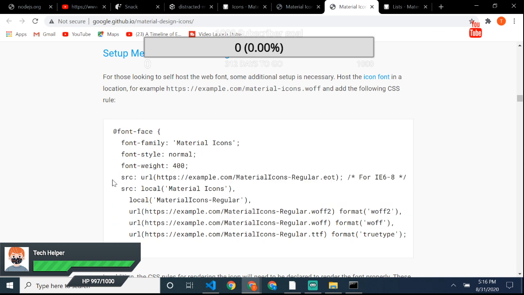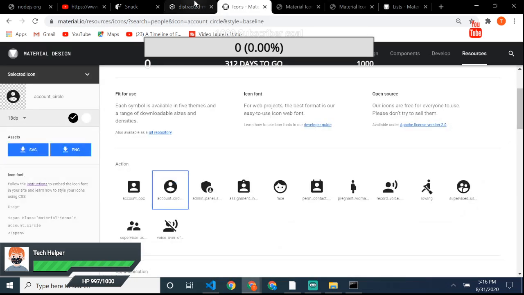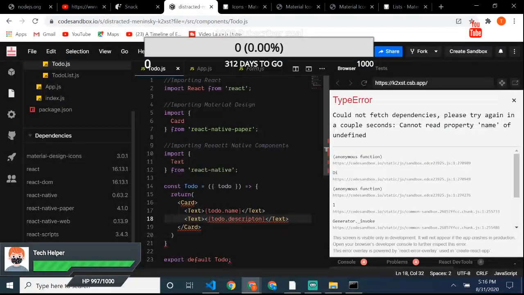So font family, source, local, material icons. You're not going to be using Internet Explorer, so you're not going to be worrying about that.